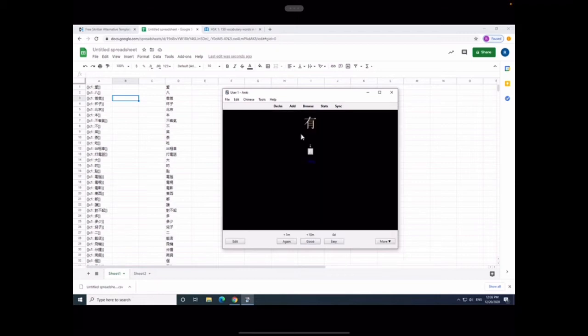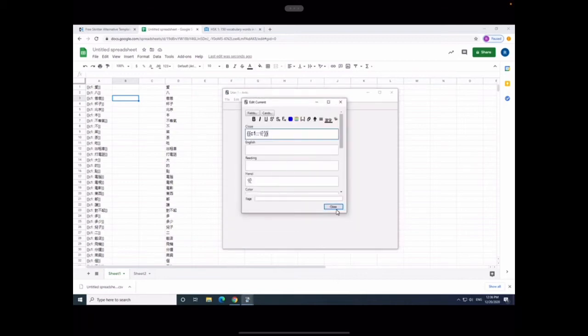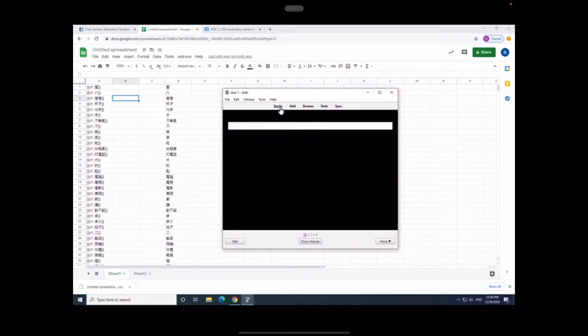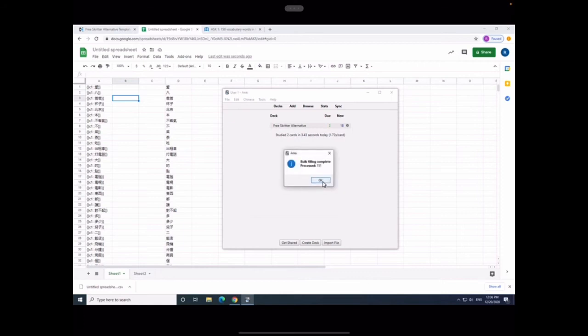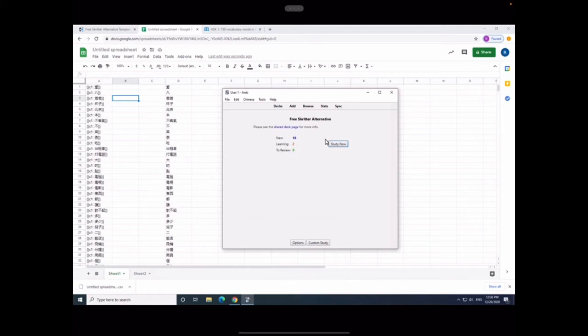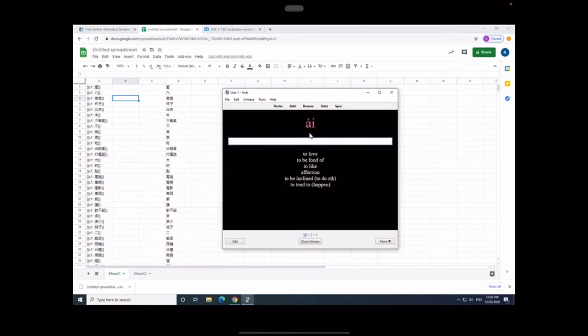And now you're going to have a bunch of cards with no audio. Oh, and no characters yet. Whoops, hold on. You need to go to Tools, and oh no, you need to go to Chinese, Bulk Fill, All. And it just added 151. It filled in 151 cards for you. Now, see, you have it.